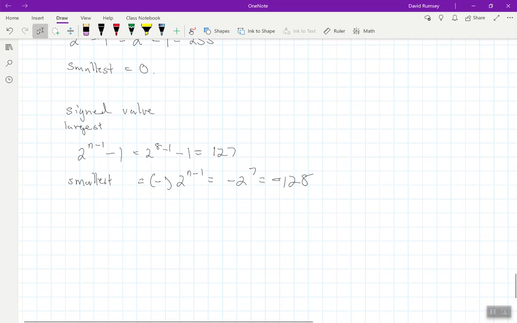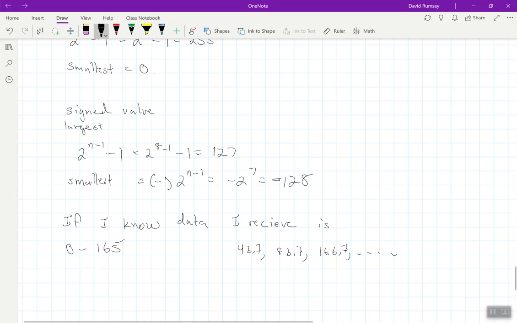So, for instance, if I know the data I receive is from 0 to, let's say, 165. Well, the standard sizes are 4-bit, 8-bit, 16-bit, and so on.